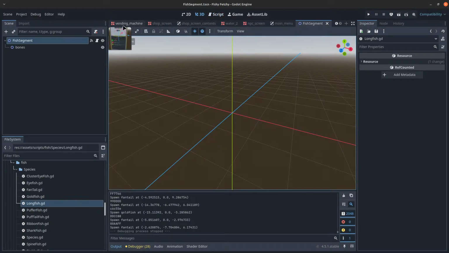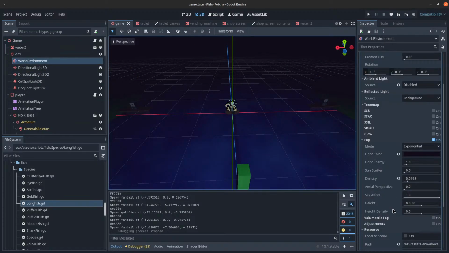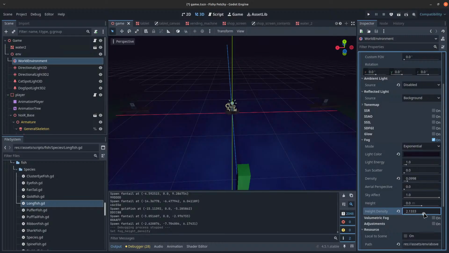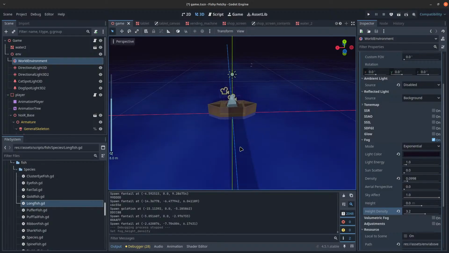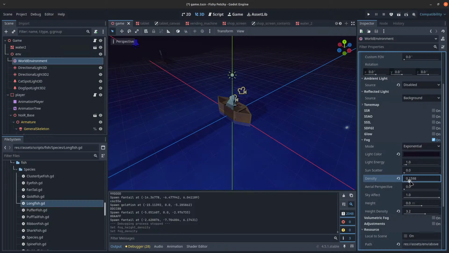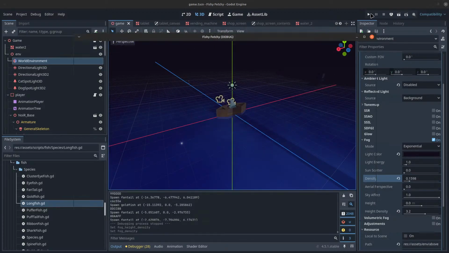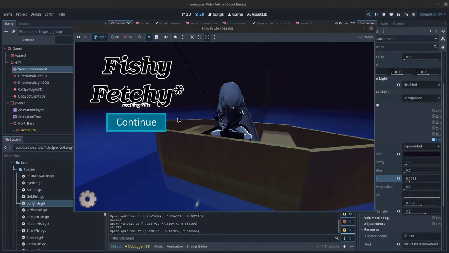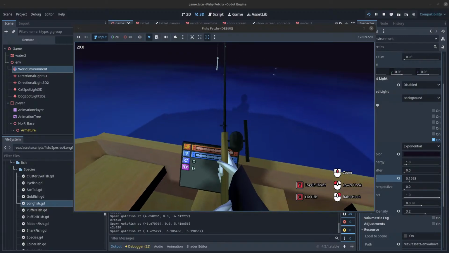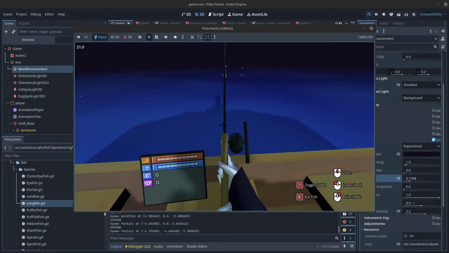Let's see. Need to open the game again. Our environment. Our fog. Light density. I think that'll help. The overall density needs to go up a bit anyways. But making the water transparent was nice to be able to see things, but also does cause some problems.